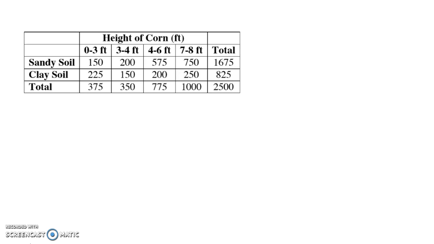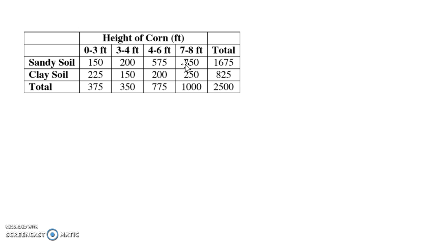So, looking at the data, could we guess? Is there an effect of the type of soil on the height of the corn? Well, if I look across all of this, I see that in the sandy soil, there are more taller stalks, and it's about the same across for the clay soil. But making that judgment by just looking at these numbers can be a little bit difficult. So to make the information easier to analyze, we can take this categorical data and look at it in terms of percents.